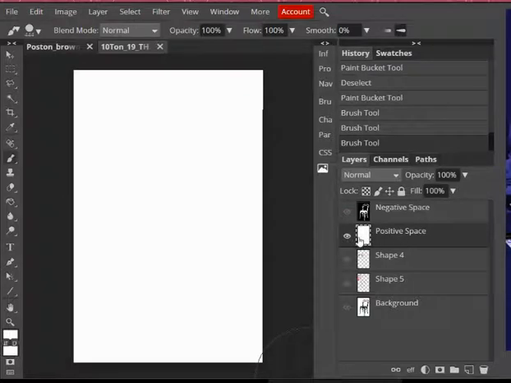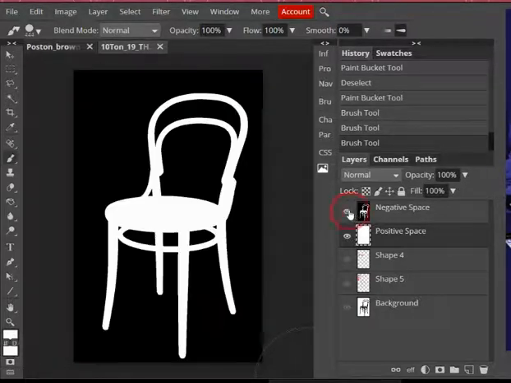So we have one white layer, which is positive space. That is the tangible area of the chair. However, we never actually drew or selected the positive space. What we did is we drew and made a selection of the negative space. But in doing so, it creates the positive. So again, the positive and the negative have to interact with each other. They define one another. And again, this is a simple lesson in seeing positive and negative space through filling negative space up.